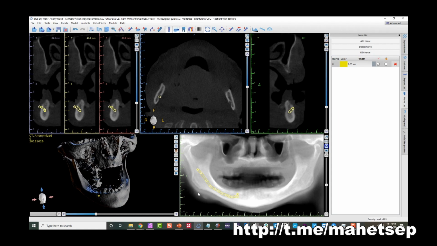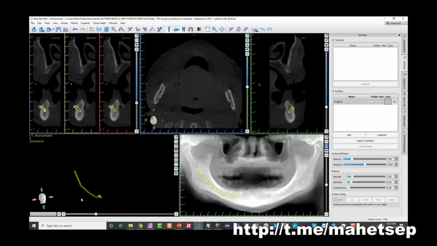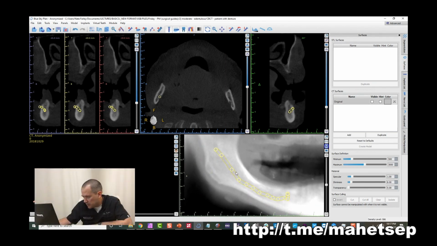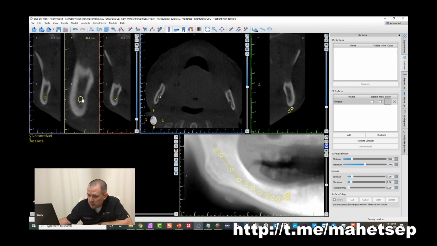As you can see over here, if I were to go into my surfaces and uncheck this, you can see now that we've got a nerve traced all the way through the canal space, and you can see it right here now. Does it actually come down like that? I don't know. We can zoom in and look and see if maybe we put it a little lower than it had to be. Move it up.